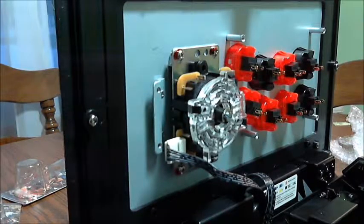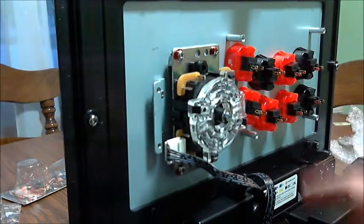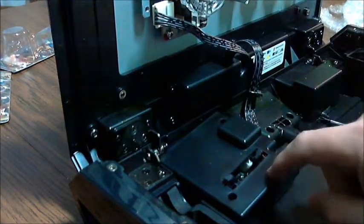First of all, if you notice, I've already pulled off the kick harness for the buttons themselves. That's easy to do. Down below here, you just pull back these two knobs, and that whole thing pulls off. And you can tell I've already got this part loose, which you want to do too.